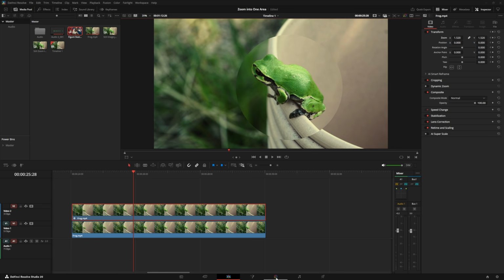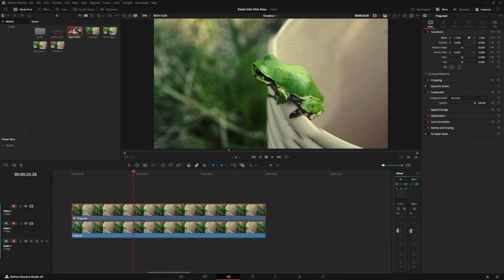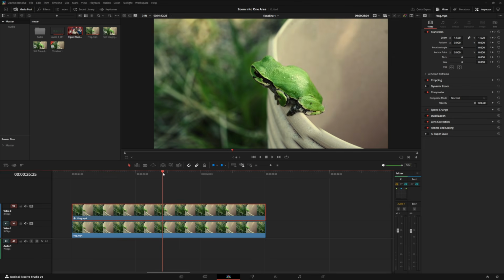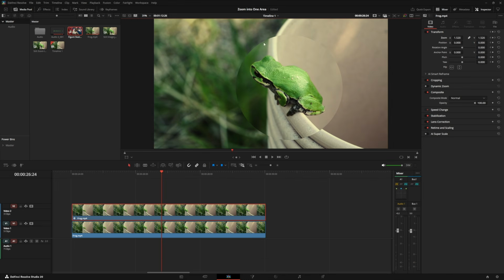As we said, you can leave it like this and make it defined as a pop out, or you can go over to the color tab and increase the softness a little bit and make it blend in. You see now that it blends in, but it still pops out. That is what a lot of people do as a mistake: they want something to blend in, yet they have it totally popping out. So don't make that mistake. If you want it to be a blend, include it as a blend, or if you want it to actually pop out all the way and show that there is a window popping, just leave it as such.